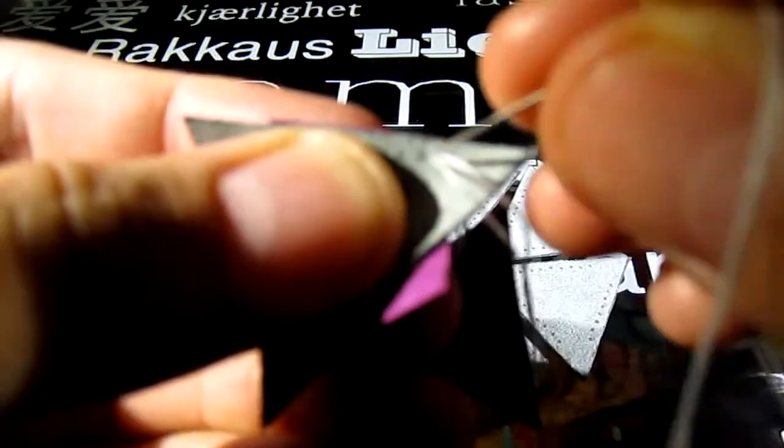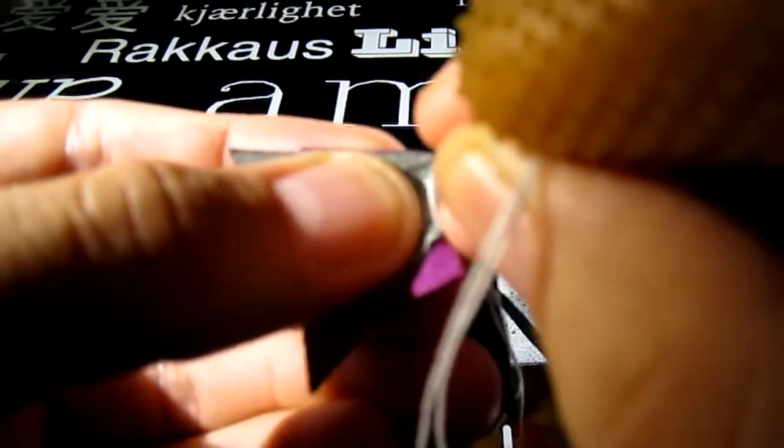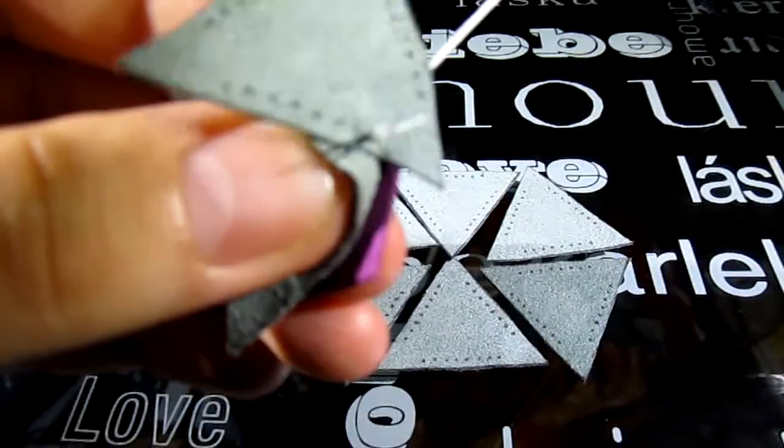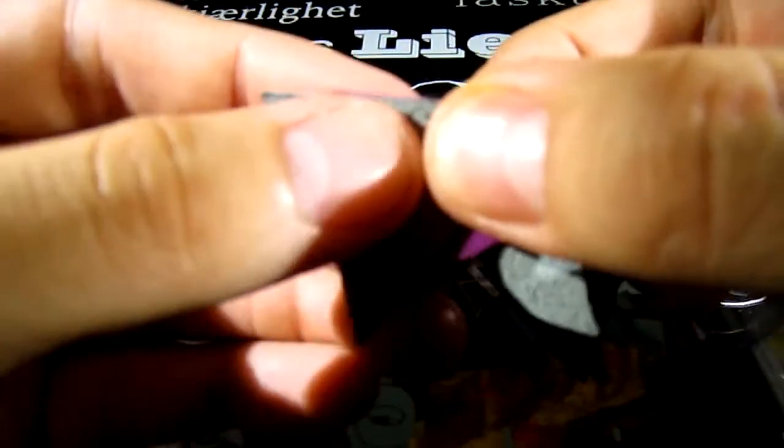And then just use the dots as a guide. So, there's the first dot. That's where the thread comes in. This is the second dot. So I'm going to put it through the second dot. And yeah, it's pretty simple. You just sew in the dots.